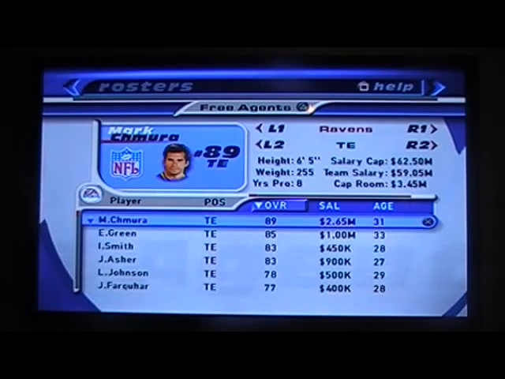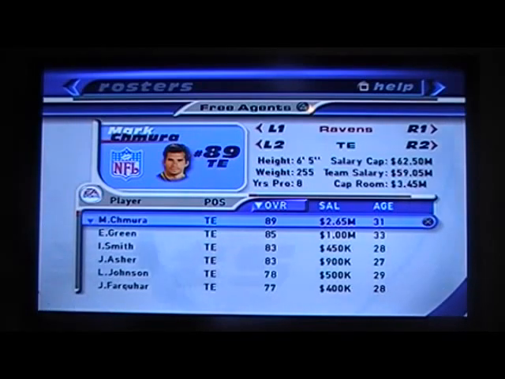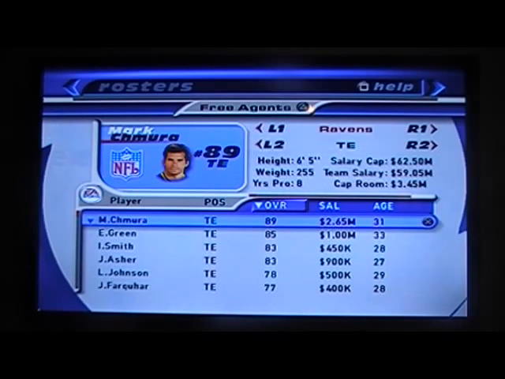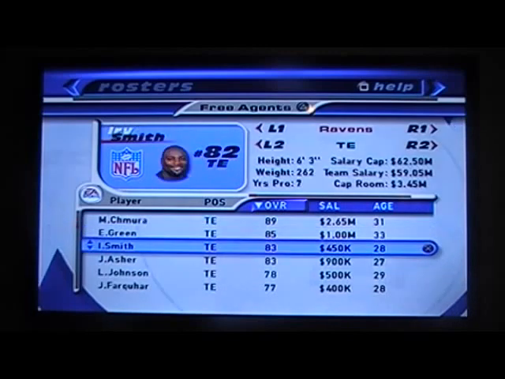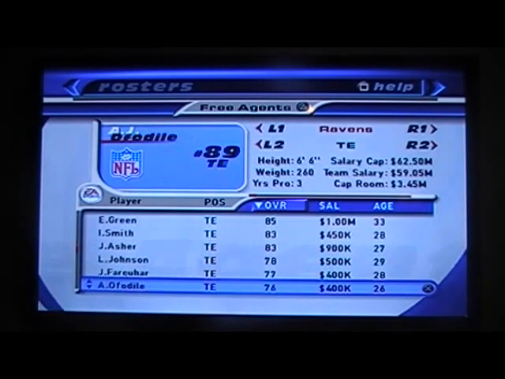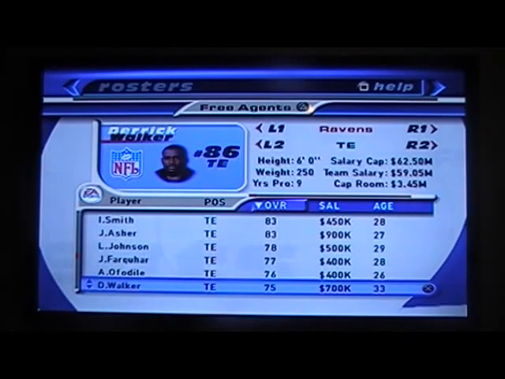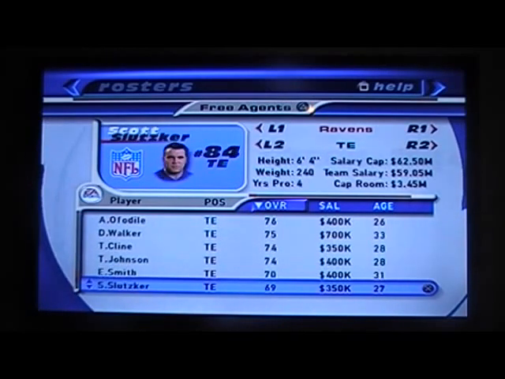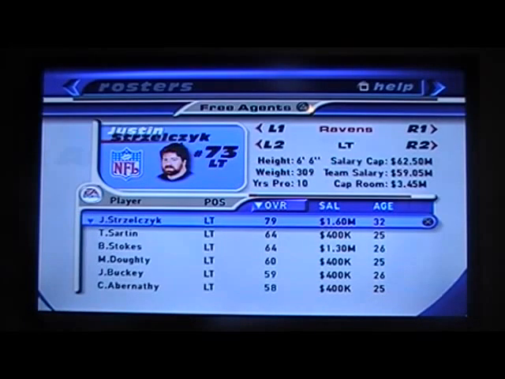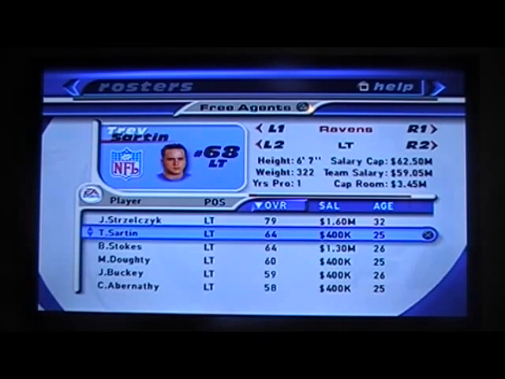Tight ends. Ooh, Mark Trumara. Let's see how. Yeah, that's pretty good tight end there. That'll be a good pickup for any team. Strength is tight ends in this free agency. I noticed in Madden's that certain positions will be the strength of free agency for that game. And it looks like in this one it's probably tight ends. Sorry, left tackles, not really anyone.